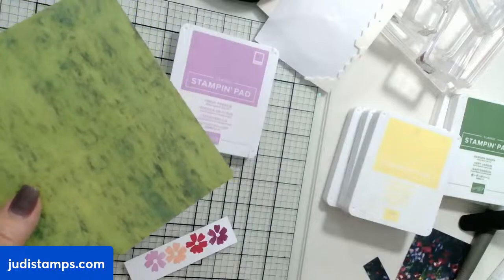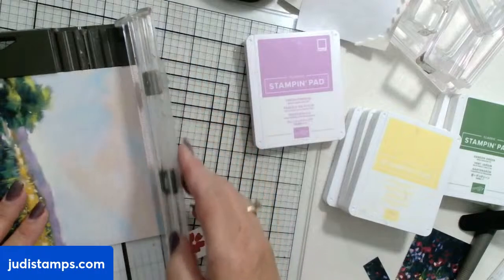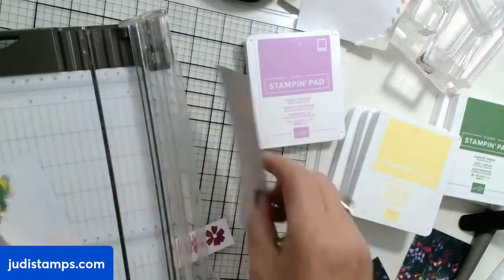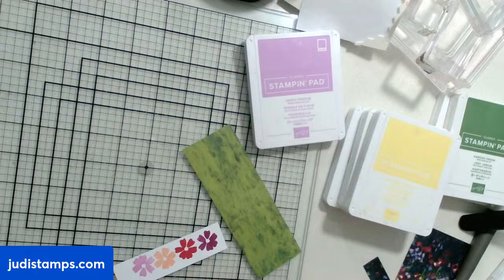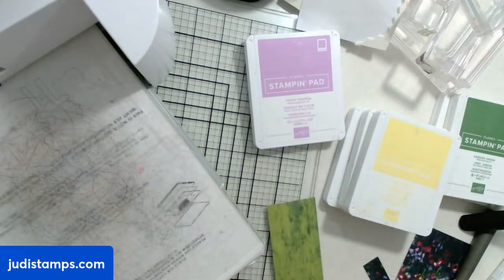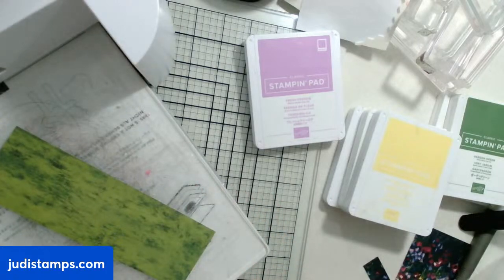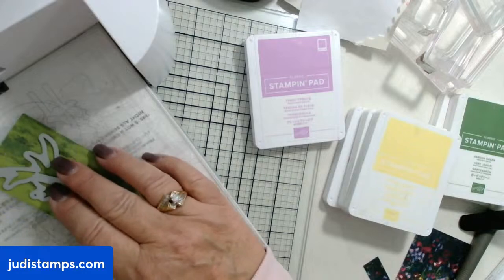Now, like I said, I had picked out the greens for this, but what I am going to do is I'm going to cut this down. Let me see, I'm going to cut 2 inches off of that piece. I'm going to see if I can get some of my stems cut from that. So we're going to do that first. Move this out of the way. Let's get our machine back in here. I'm using the Platform 1 and the Platform 2, one of our acrylic plates, then the paper, and then the die.